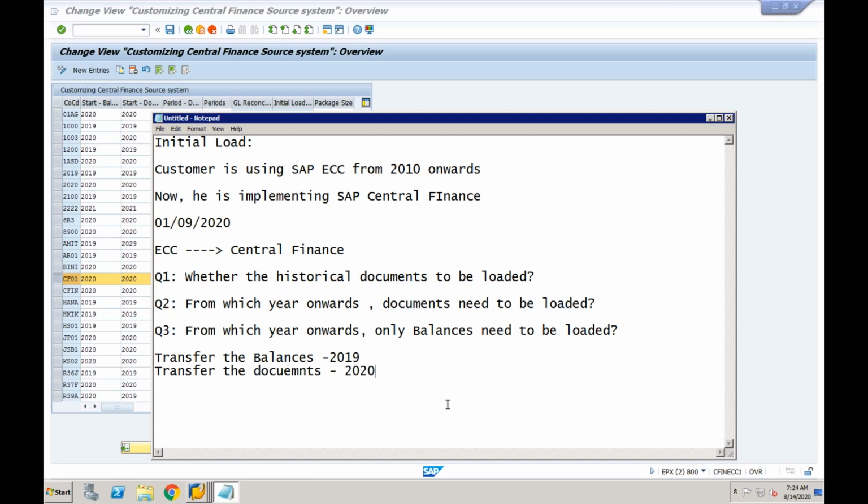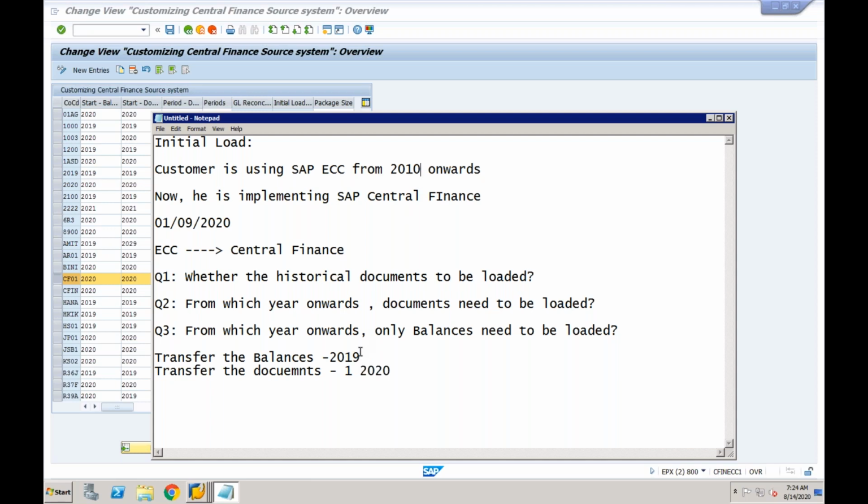Each and every document which is posted from the first month of 2020, I want to load, which means all those documents will be visible in my central finance system. But for 2019, I'm not loading document by document, I'm just loading the balances. And between 2010 and 2018, I'm not loading anything.